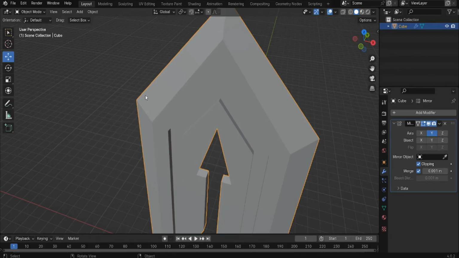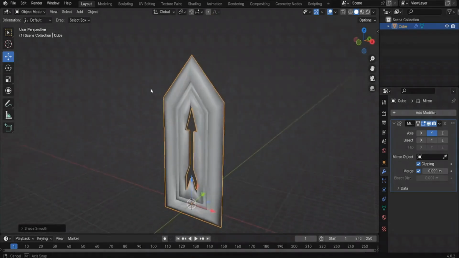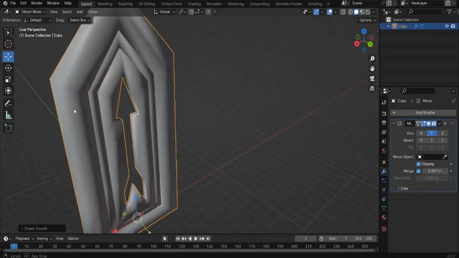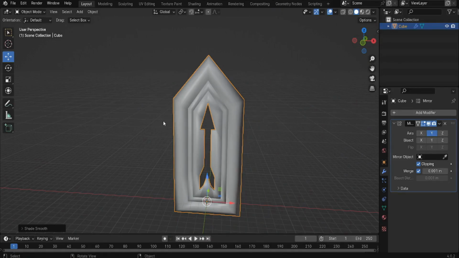Just go into the object mode, press right click and select smooth shading, and Blender will add smooth edges to your object. Now, this blade doesn't really look good right now, because it's supposed to have sharp edges, not smooth. But if you want to make an object that is supposed to be smooth, all you need to do in order to achieve that is simply add smooth shading to your object.